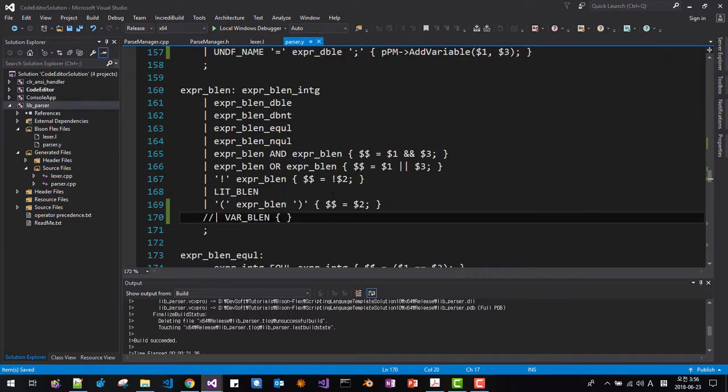Then come back here. Now we can update this like this, ppm get var plen. This gives the index, named index here, $1.